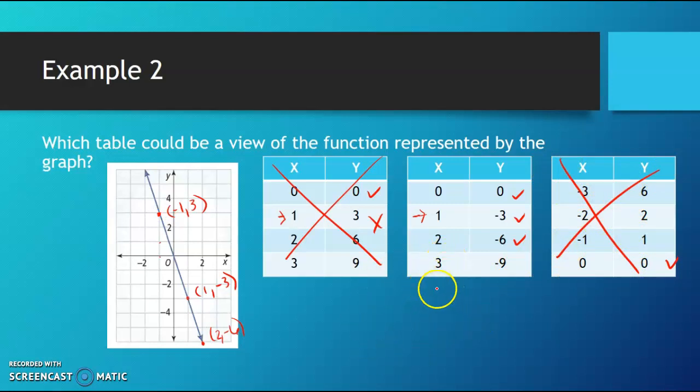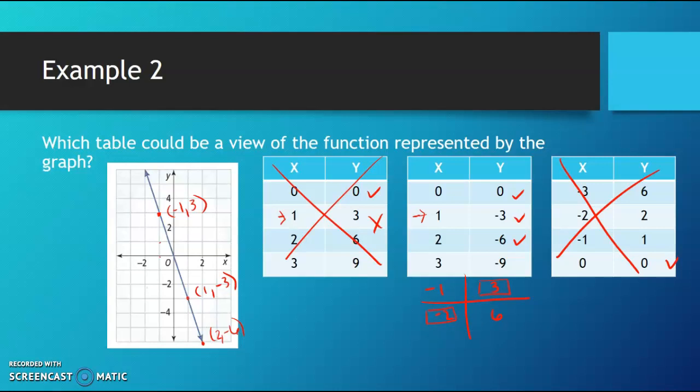Now, if it had, say, -1 and a blank, asking you to fill in this blank like on Math Excel, you would fill it in with a 3, because when we go to -1 and we go to the blue line, it's at 3. Or if it gave you 6 and it's asking you what is the x value, then you're going to go where y is 6, you're going to go to the blue line, and then you're going to go down and, oh, well, that's at -2, and you'll fill in the box. So that's what it's asking for when it asks you to complete the table based off of the graph.